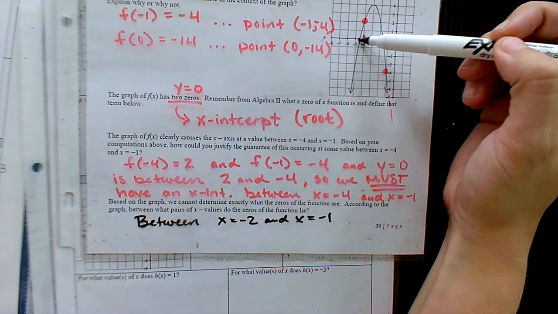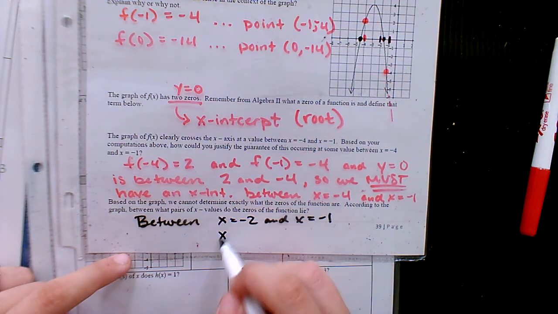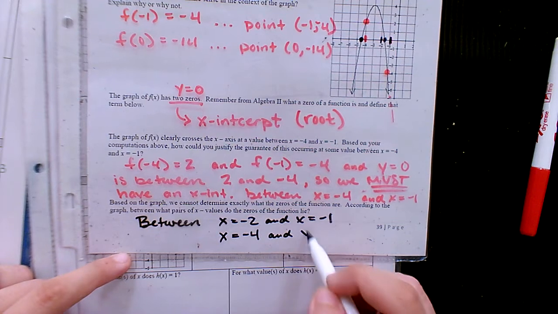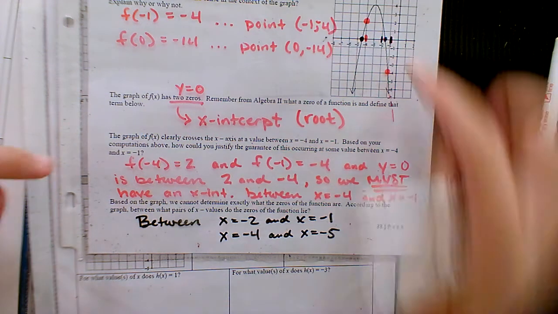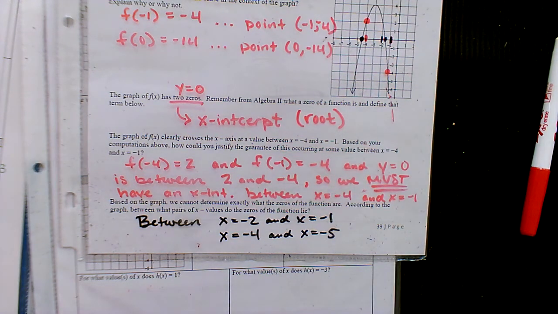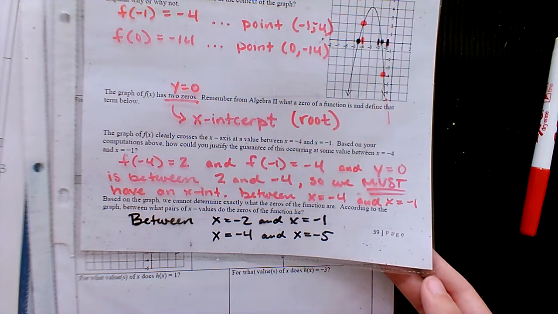Now there is another x-intercept right here, and it looks like that could be between negative 4 and negative 5. Okay, so we can kind of confirm an x-intercept 2 ways. We can look at computations. Do we have that sign change, like positive answer, negative answer? Or we can simply take a look at the graph and try to figure out between what 2 values it might be. Okay, so these are guesses. Notice how we're having intervals. We're not actually finding exact x-intercepts, but we can do that in a second. Okay, we ready to flip? Am I going too fast?